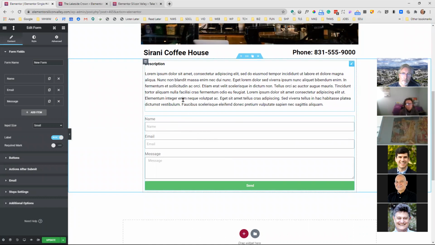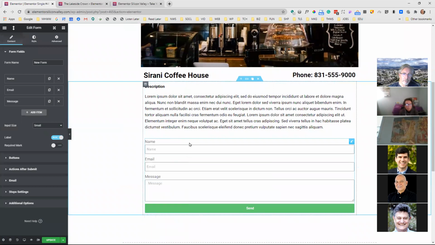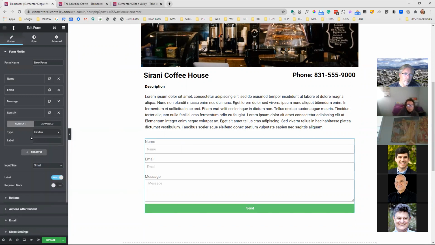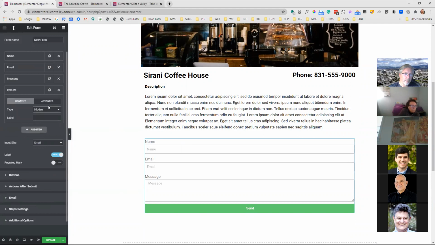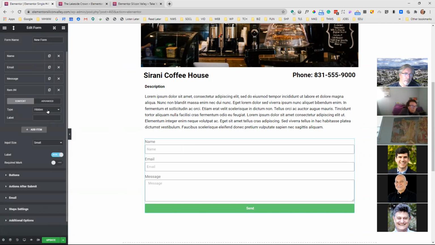So when this gets filled out, we want it to go to the restaurant. So what we can do is add another item. This is going to be a hidden field. So we're going to use it to send the email. And we'll call it email.